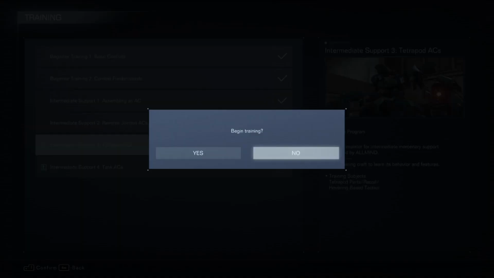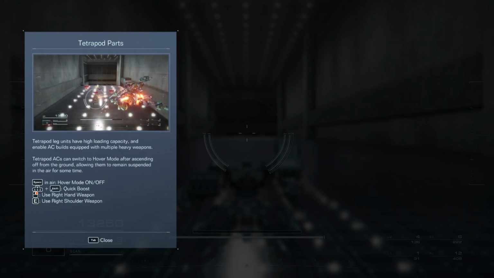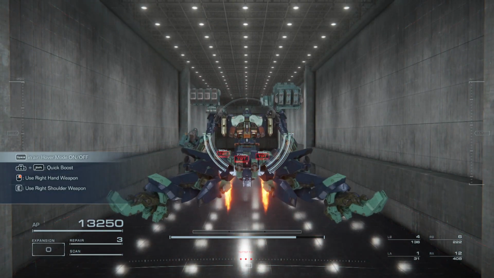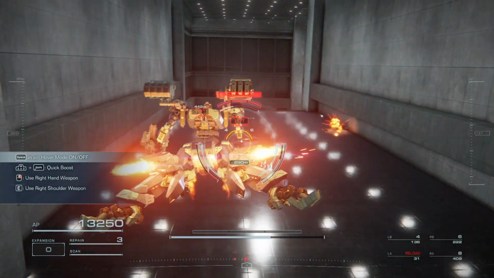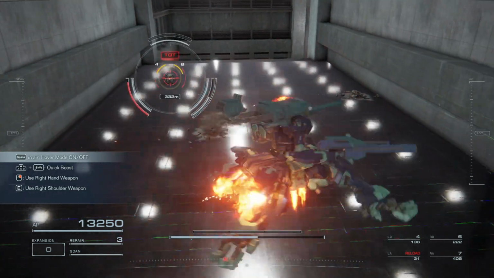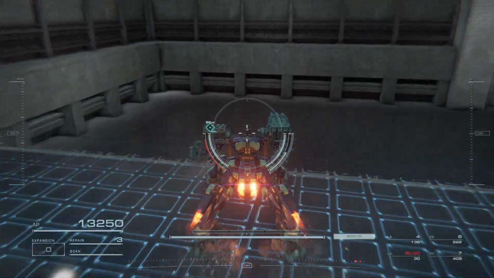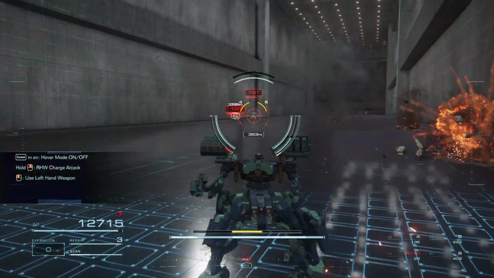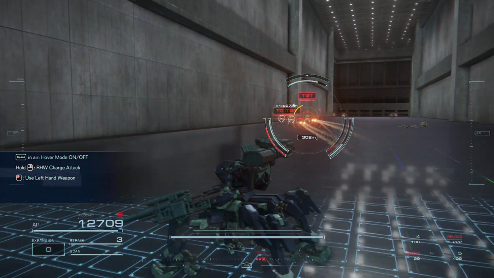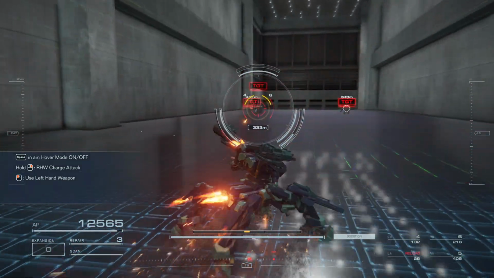Let's see what training we've got. Tetrapod ACs. Hell yeah, we'll do that. Tetrapods, huh? Oh my lordy, that's actually very cool. What is that? A grenade launcher on the arm? I see. There we go. So there is actually blast radius here.